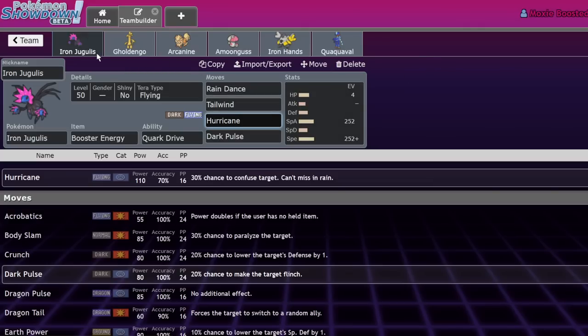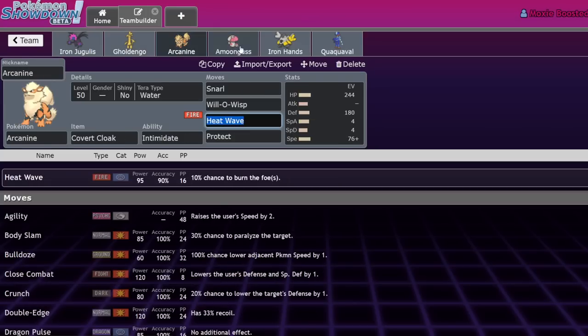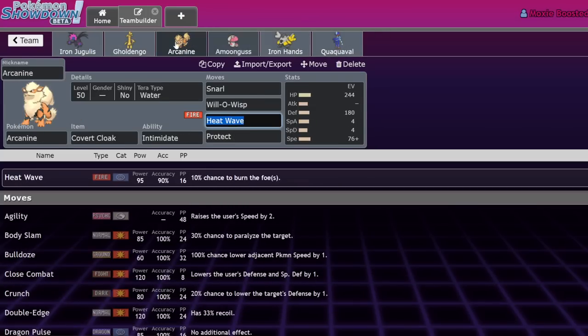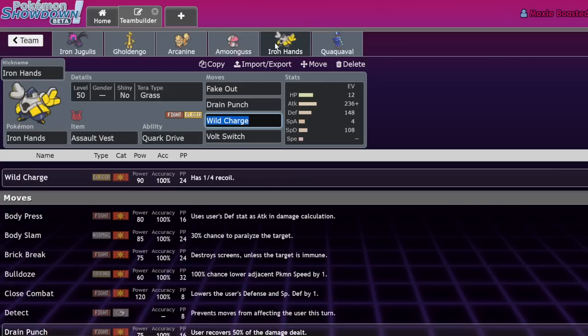So I found a way to make good use of it without having to rely on a non-manual rain setter, and that's by giving this guy Rain Dance himself. The whole point of the team is it's like a hyper-offense team with Gholdengo and Quaquaval, but we also have some defensive options with these three guys who will help out for Trick Room matchups or just moments where you really need to position a little bit more carefully.